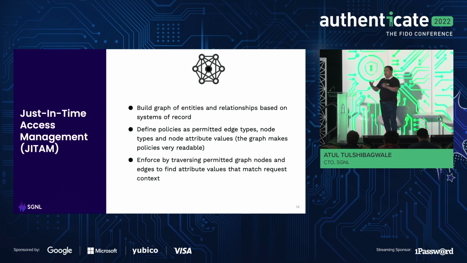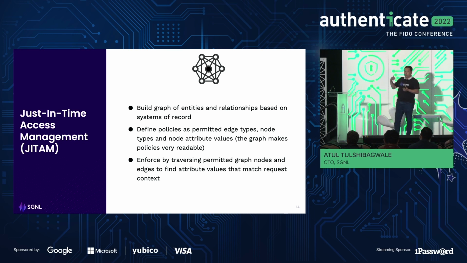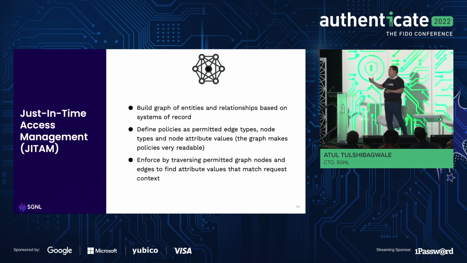You're building this really highly efficient data structure to be able to answer the questions in real time. And then you're able to navigate the graph using real world policies, right? So the policies become very readable because of the richness of that data structure. If you have to write policies on a relational type of data structure, the policies become very complicated. And instead, a graph-based policy becomes much easier. And then you enforce it by just traversing the permitted edges. It's very, very simple, right?